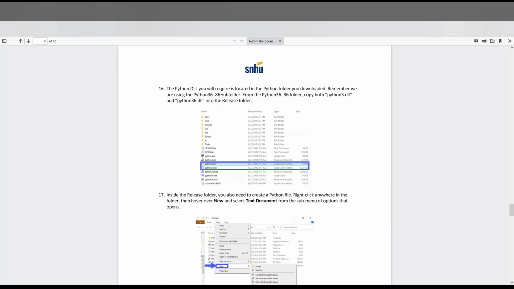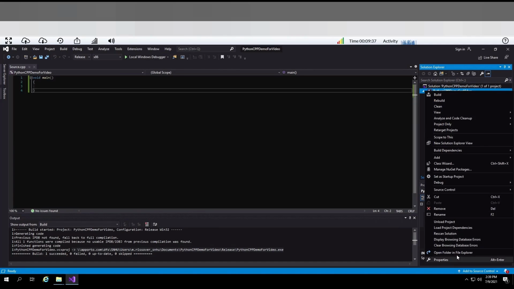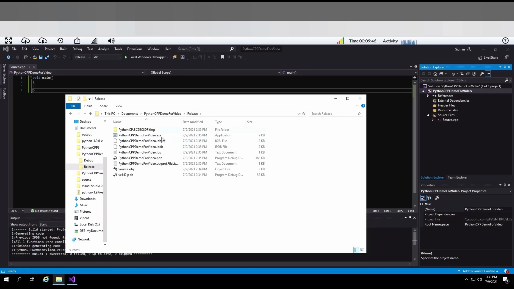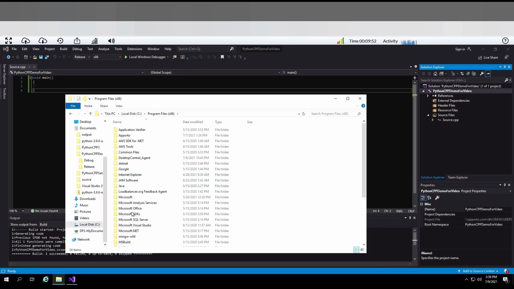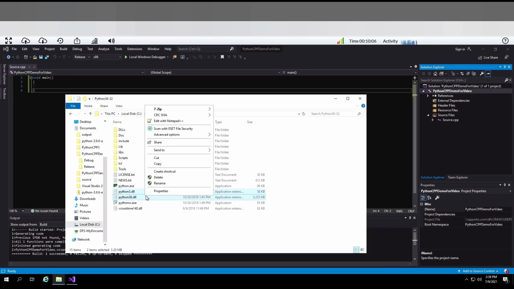This is where we start to copy some of the DLLs over and create the Python file. So let's go back over here, and you can right-click to get the Open File in File Explorer. We're going to go down and navigate. Well, let's actually go into the release. Yeah, we see our exe. Now we're going to navigate to the C, Program Files (x86), Python. And there's two DLLs we want here, python3 and python36. Now, if you installed 39, I believe that the DLLs are called python3 and python39. So we want to copy these two.